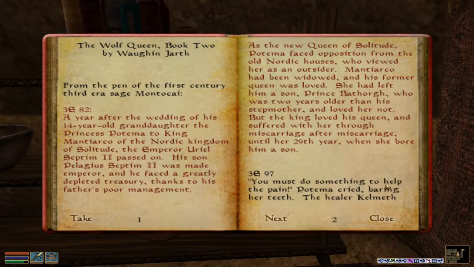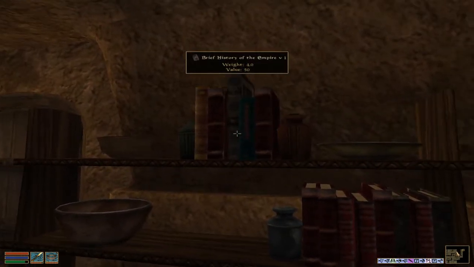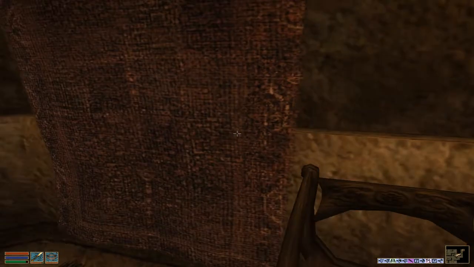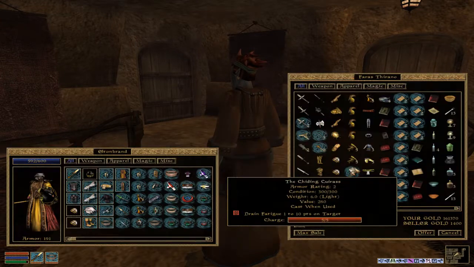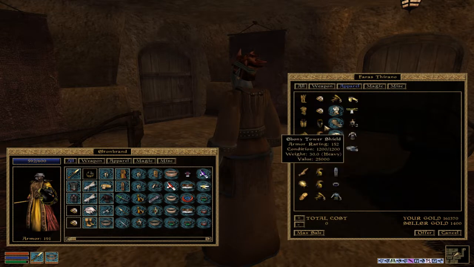The Wolf Queen Book 2! Skill book, one that I've read. The Blue Book of Riddles. Doesn't give you any riddles. It just says that they basically have riddles to make themselves look smart. You're not the type I'd like to deal with. That means I can bribe you into dealing with me. Note, most people cannot in fact be bribed into- Hello, nurse!